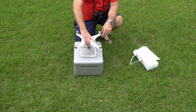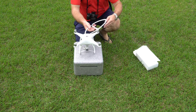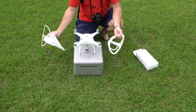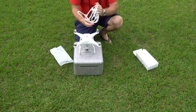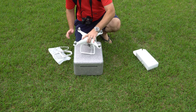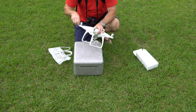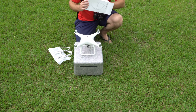Hey y'all, I'm Rick Skye here and I'm going to show you how to install the quick disconnect prop guards on the Phantom 4. You can check the link within this video's description to find where to order these online. This is the first time I've attached them, so pardon me if I make mistakes, but I've read the instruction manual and I know what I'm looking for.